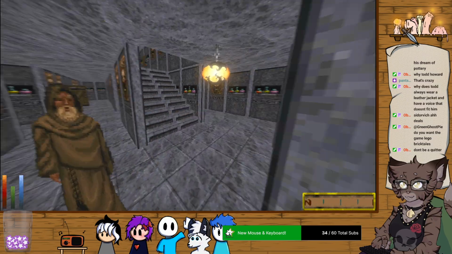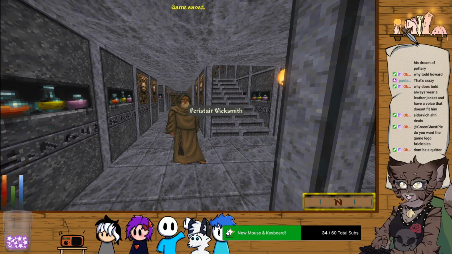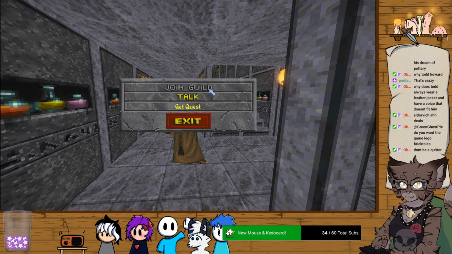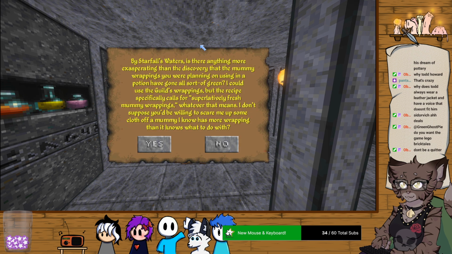Hey, Perister. Hey, Wicksmith. How's it going? We're going to go ahead and save here. What's the job, buddy? I had work, but the situation resolved itself. Thank you anyway. Is anything more exasperating than the discovery that the mummy wrappings you were planning on using in a potion have gone all sorts of green? I could use the guild's wrappings, but the recipe specifically calls for superlatively fresh mummy wrappings. Whatever that means, I don't suppose you'd be willing to scare me up some cloth of a mummy I know has more wrapping than it knows what to do with.